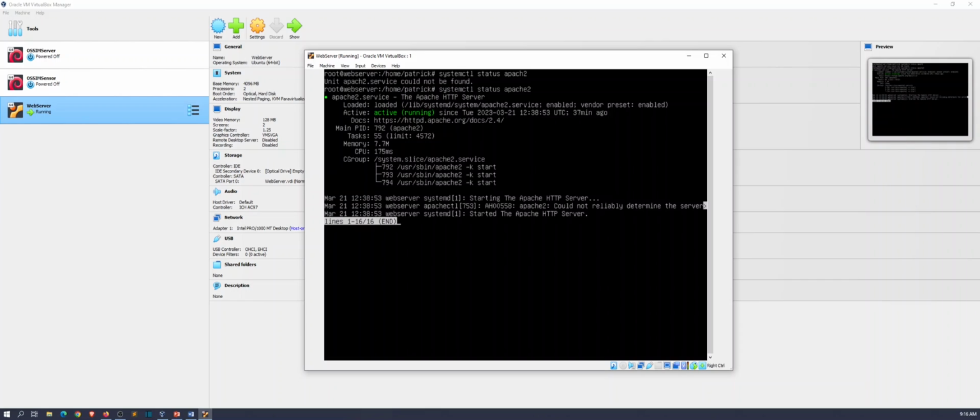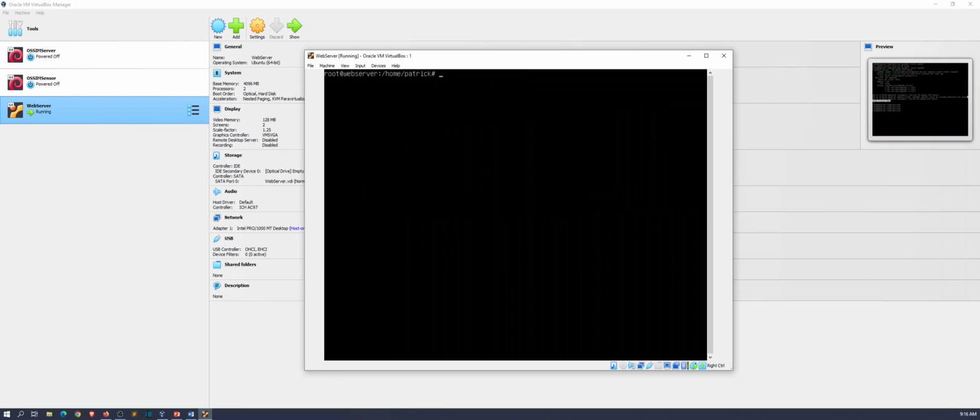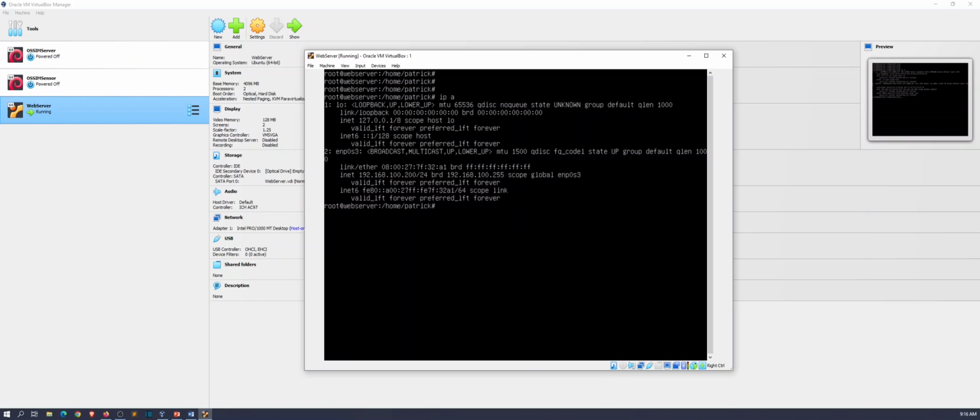Now, the next thing we can do is, let's go ahead and just hit Control C there. All right, now we can just do an ip a. So I already changed my IP address, but I want to walk you guys through the whole process, so hang tight. I just like to do some of the preliminary stuff because some things have changed in the newer Ubuntu. Before, it used to be in interfaces. Now it's just in a different spot.